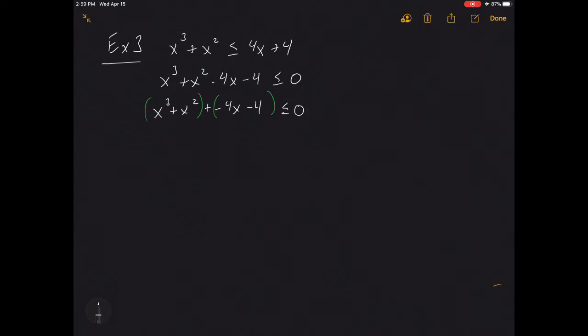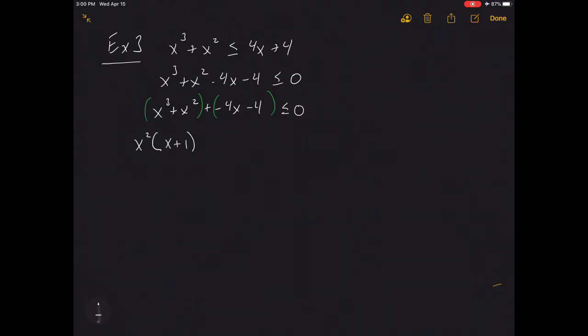You can't chop off that negative sign in front of the negative 4x because otherwise this isn't going to work and you're actually losing the sign of the 4x. The 4x is a negative, so it has to go in the grouping with there. So now we're going to take out the common factor from each one of these parentheses. The greatest common factor in the first grouping is x squared. So if I factor out x squared, that's going to leave us with x, not x squared. That's going to leave us with x plus 1.